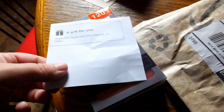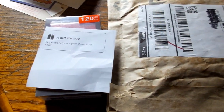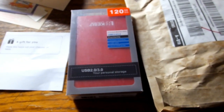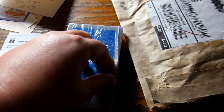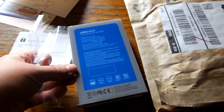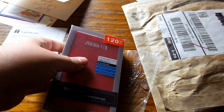Apparently there's a way to find the wish list link, because I made a new Amazon wish list. I thought you had to give the link out. But anyway, yes, Nikki, this will help tremendously because I've been sitting up. Last night it was 3, the night before it was 3, the night before that it was 5 in the morning, waiting for the vlog to export so I could get it uploading overnight.